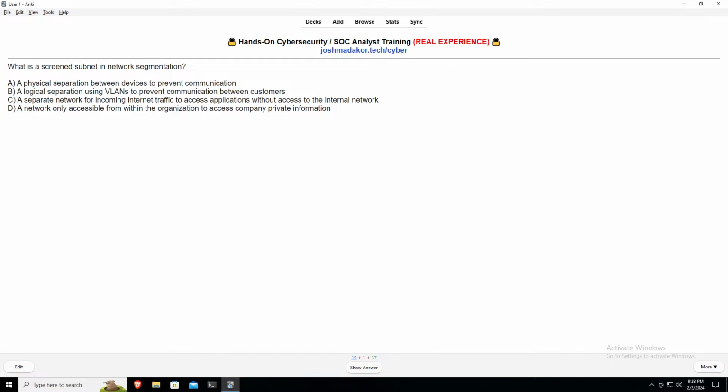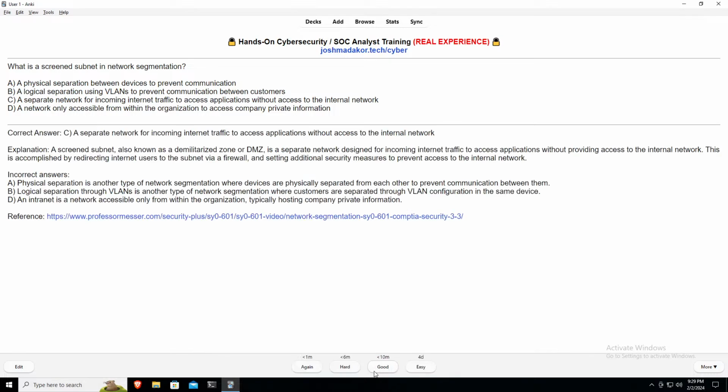Physical separation, logical separation using VLANs, a separate network for incoming traffic to access applications without access to the internal network, a network only accessible within the organization to access company private information. I think the answer here is C.